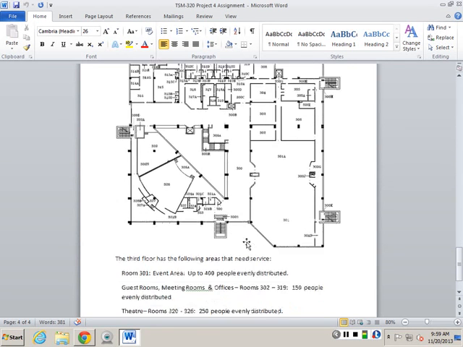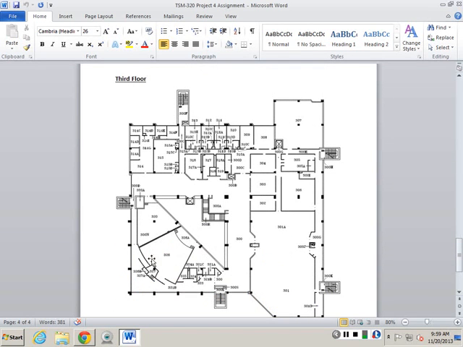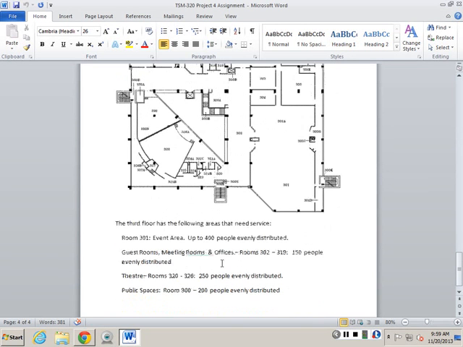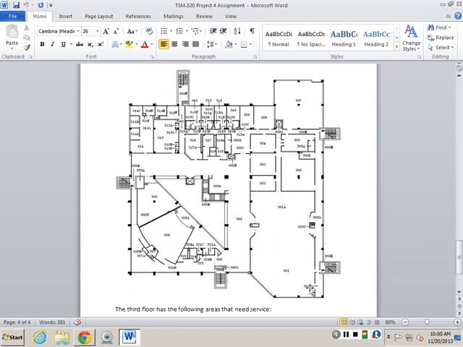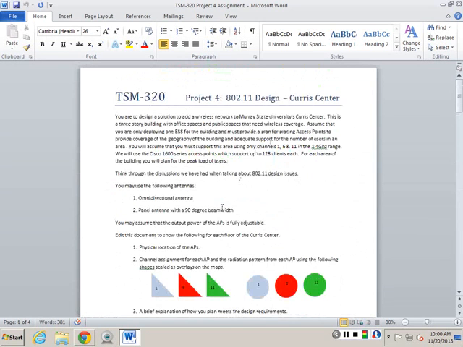I don't know what the legal capacity is, but I'll bet it's about 400 to 500. We have a theater in here that seats, I think, 200 people in there, some thereabouts. And I've indicated that with the piece with the numbers down here. So what I'm asking you to do is think through how you would solve covering the geography and serving that number of users. One change is that the Cisco APs, as Lamar mentioned, don't have the 25-person support. The particular one we looked at supports 128 clients.